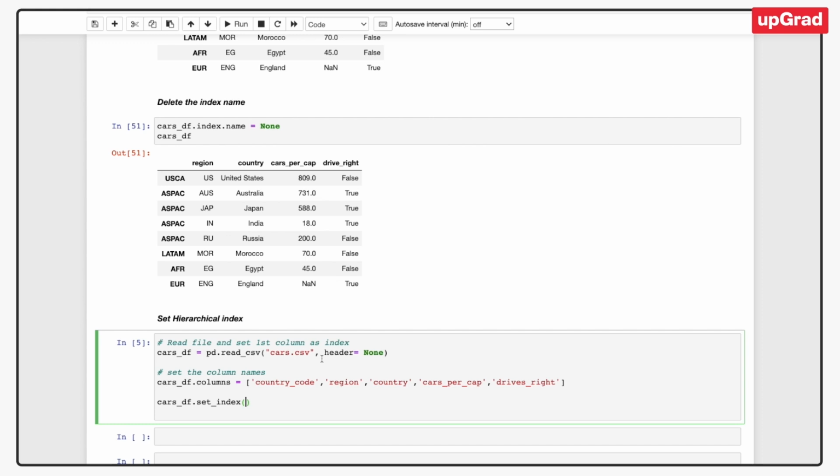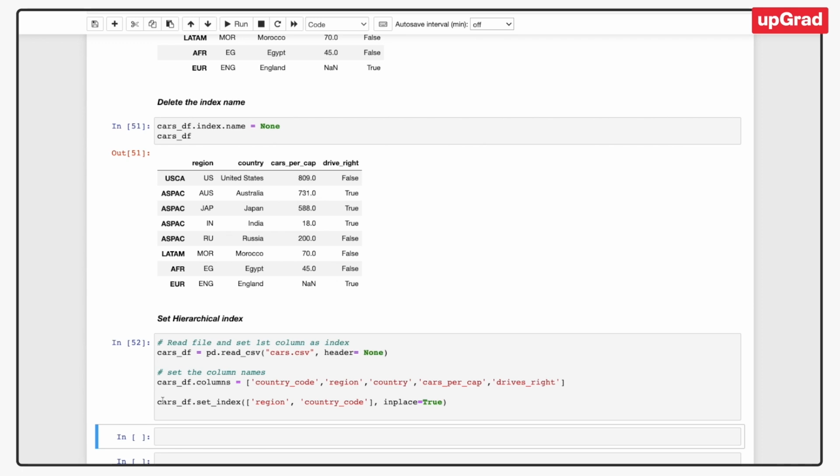Inside the parentheses, you have to first assign the set of the columns that you want to be the index, because you are looking to do a kind of hierarchical indexing. Let's assume that we want to do region and country code in the following order. We want to do region first, and then the column country code. Okay, this is the hierarchy that you want to use for setting the index, and you have to do inplace equal True for that matter.